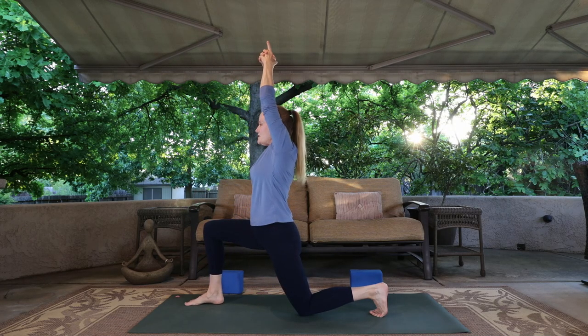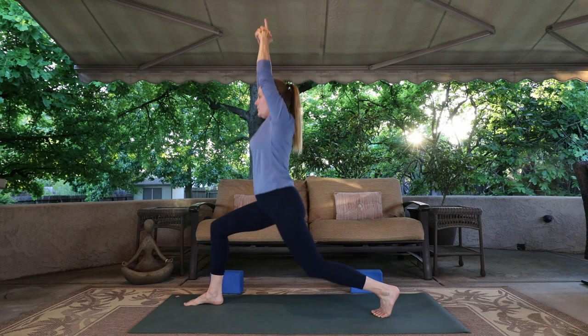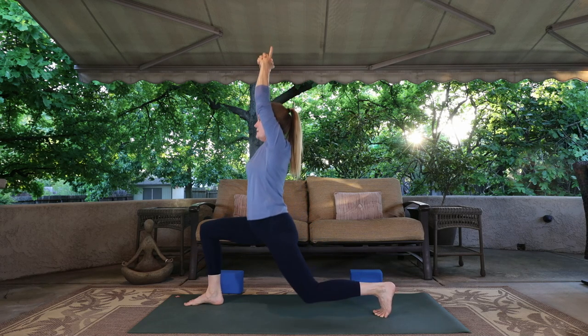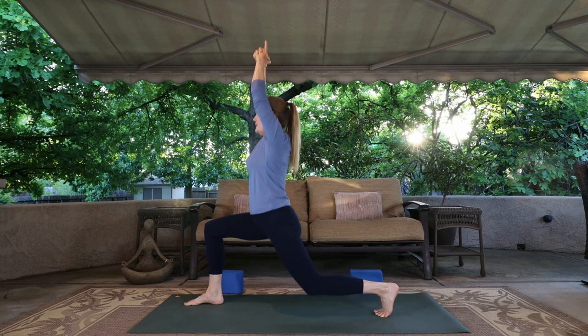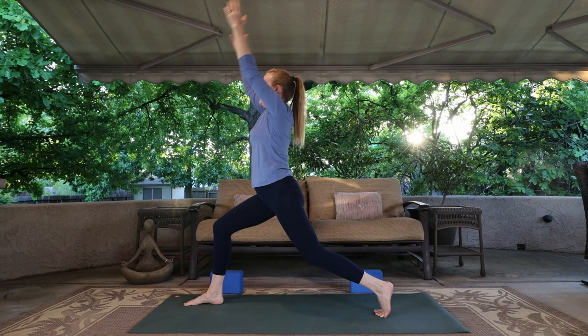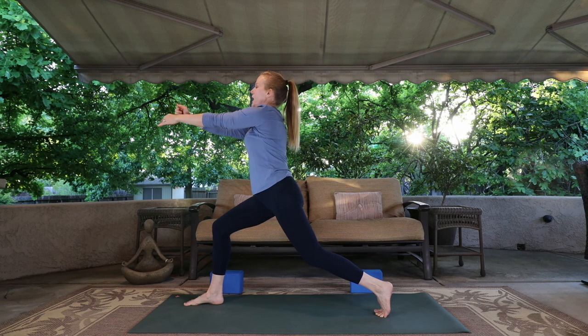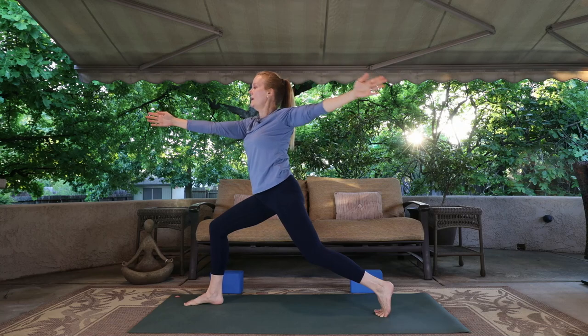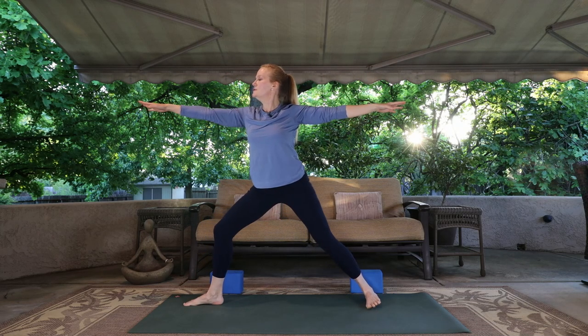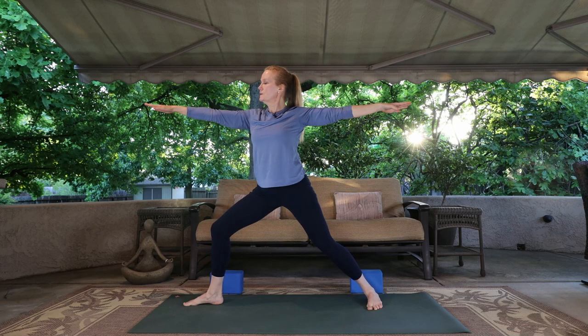Okay, I'm going to challenge myself here, lifting the arms, tucking the back toe, and push it straight up. Run to a crescent lunge. Three dips. One, two, three. Crescent lunge. Release the hands. Bring them forward. Open that left hip, hand to the back foot. Drop the heel. We just turned into our warrior two.